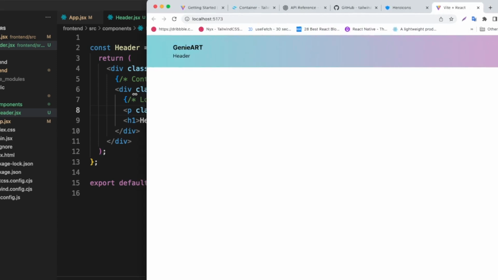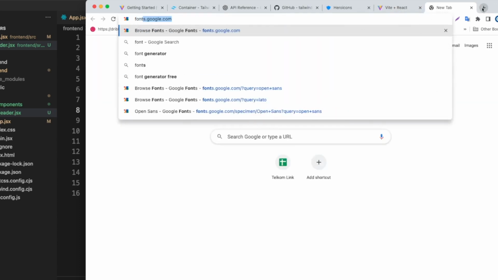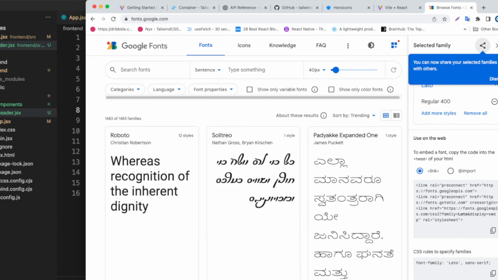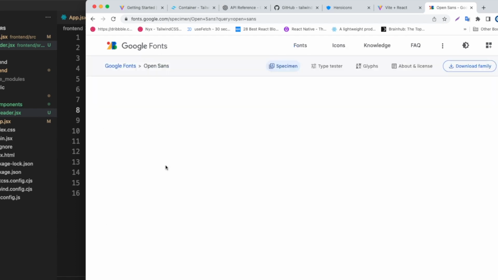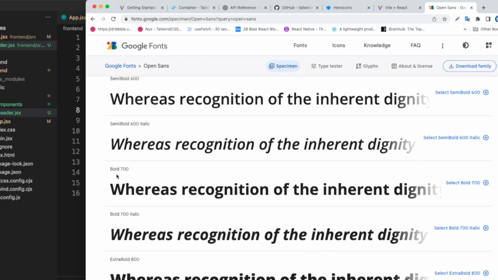Here we go. Basically for the logo here, I'm going to use the font family Open Sans. First I'm going to go to Google Fonts, googlefonts.com, and search for Open Sans. This one here, I'm going to select bold 700.